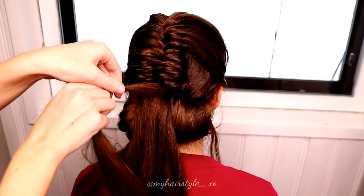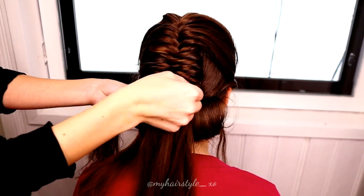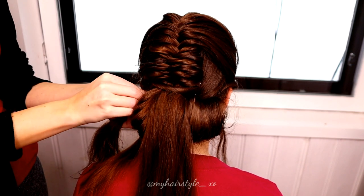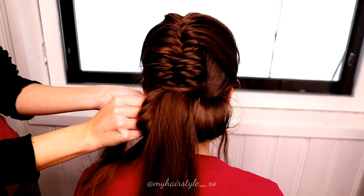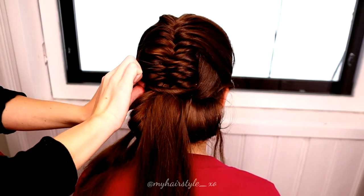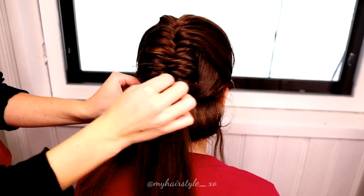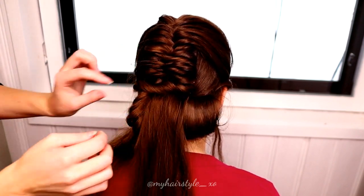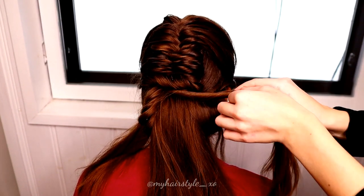Twist the strand and secure that under the updo using the bobby pins. Once the strand is secured, pancake the twist like this. And then just keep on repeating this until you get all the hair under the updo.